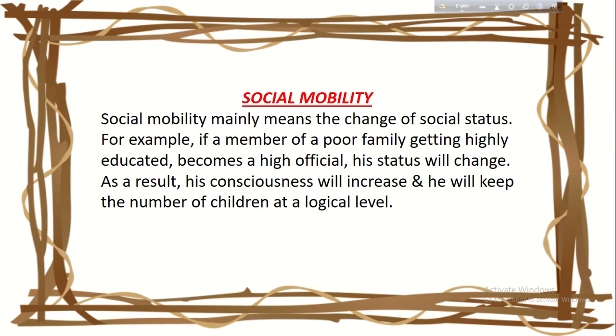Now I am going to discuss another factor, that is social mobility. What does it mean? Social mobility means the change of social status. For example, if a member of a poor family gets highly educated and becomes a high official, his status will change. As a result, his consciousness will increase and he will keep the number of children at a logical level. So it will help to keep the family small and our country's population will not increase.